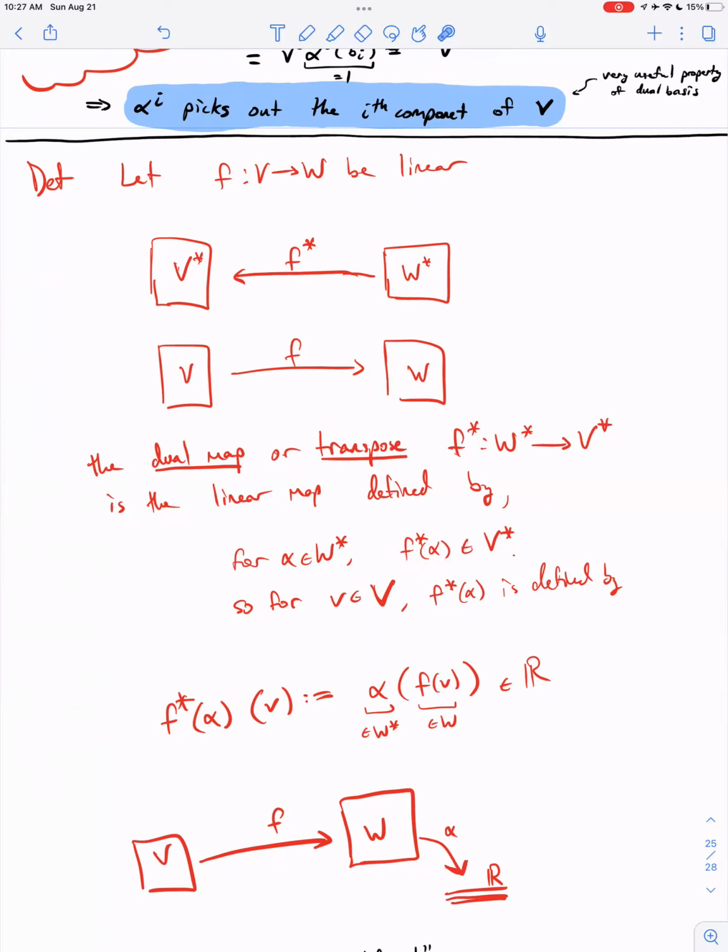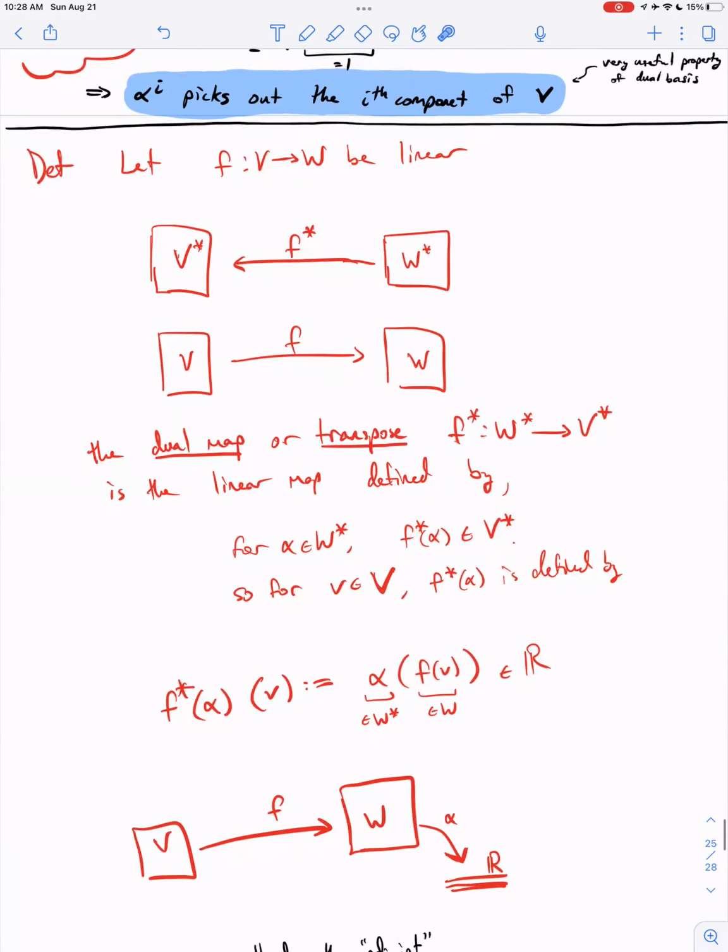Okay, but now F star alpha is in V star, and I want to define what this is. Well, to define what an element of V star is, I need to tell you how it acts on all vectors in V, because this is a linear functional on V, going from V to R. So to define this, let's pick an arbitrary vector v in V, and F star alpha acting on v acts in this way. Okay, so this whole thing acting on v is defined as alpha of F of v. So you can go in and check that all of these make sense. Little v is in the vector space V, then F of v is in W, and then alpha is a linear functional from W to R.